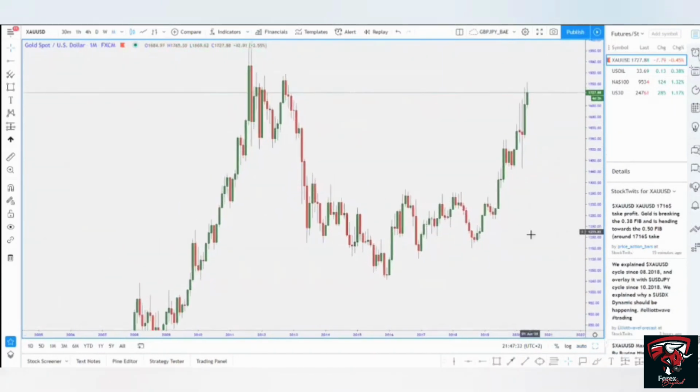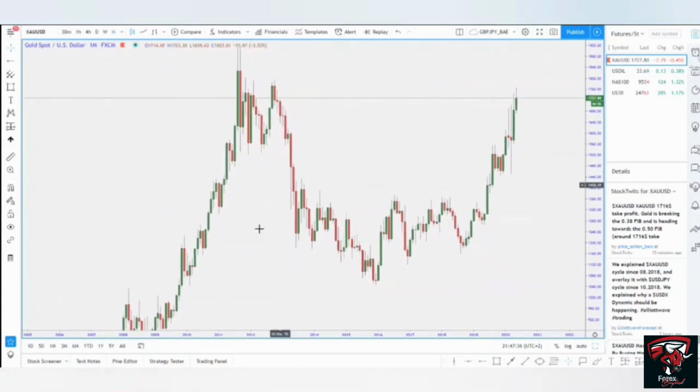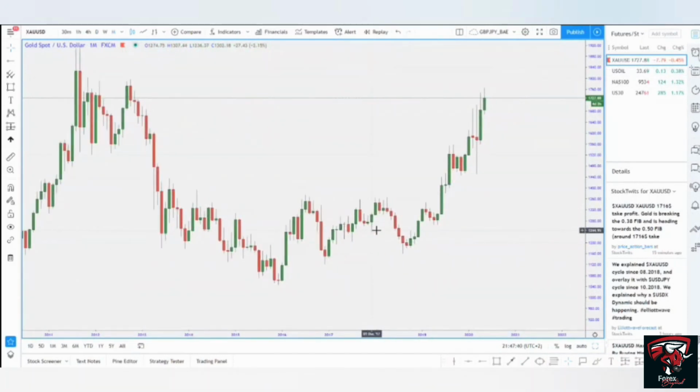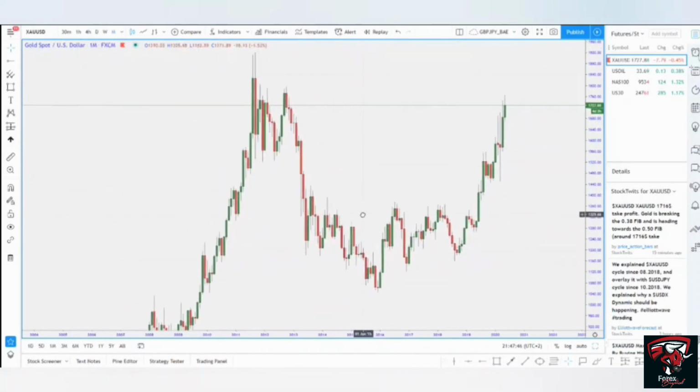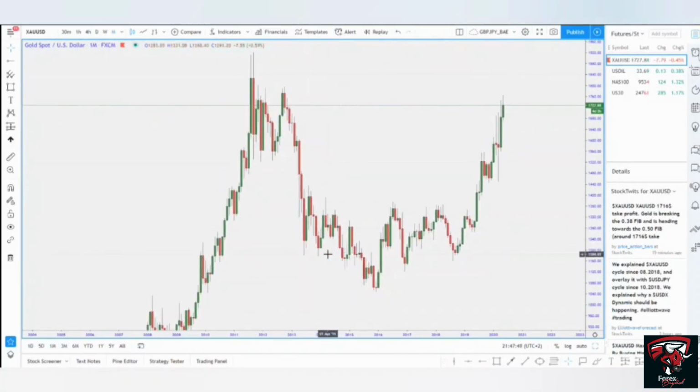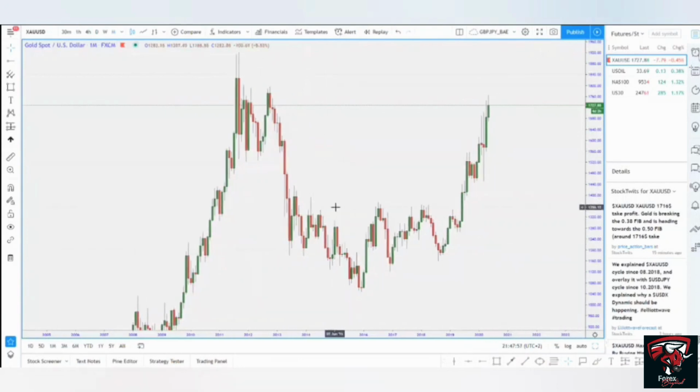So how we literally do it is we go to the monthly time frame to track price. If you look at the monthly time frame, this is gold, by the way. I will be giving you variables to use for the pairs that I look at. All the pairs and everything will be given to you. We will have a PDF sent to you with the list of key levels that we have from the monthly to the weekly. But for the sake of the lesson, you need to understand how to draw them.